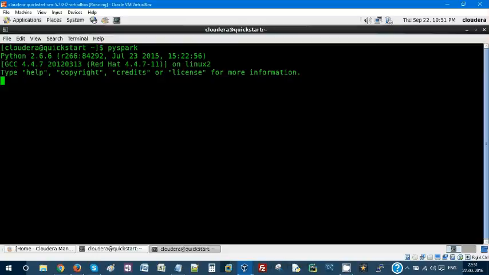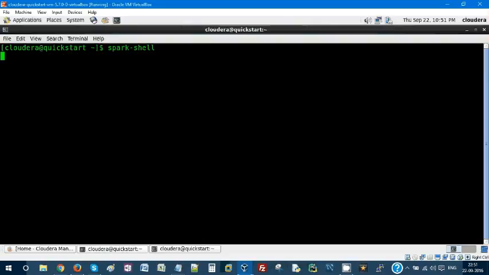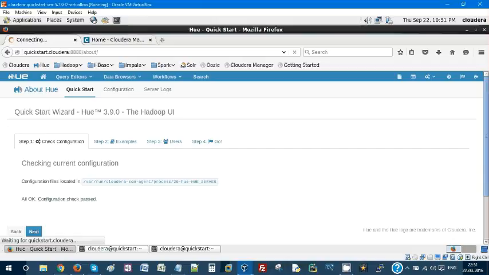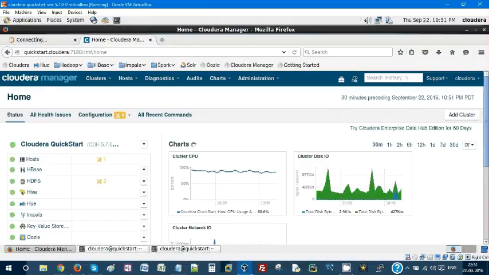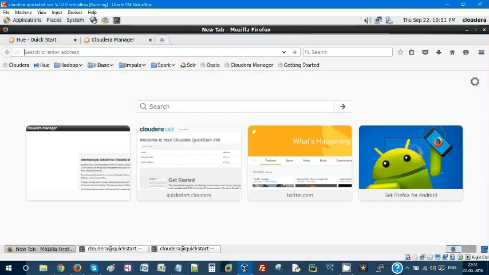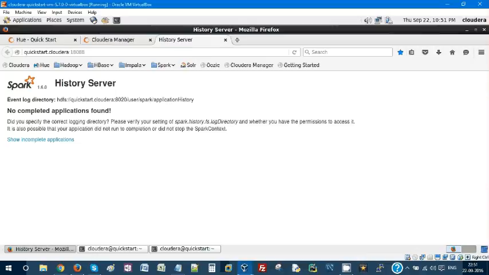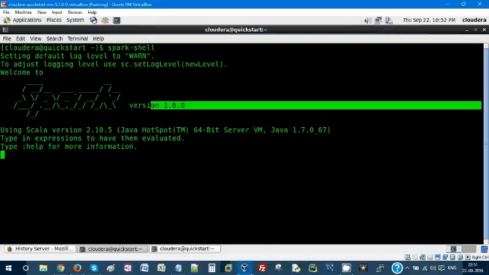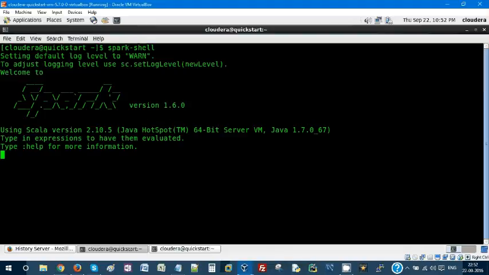So pyspark will invoke the Python API version of Spark, and spark-shell will invoke the Scala one. There may be some issues and I may need to restart, or check whether Spark is down. So there is no issue, and the spark-shell has been invoked and it is executing with version 1.6.0.